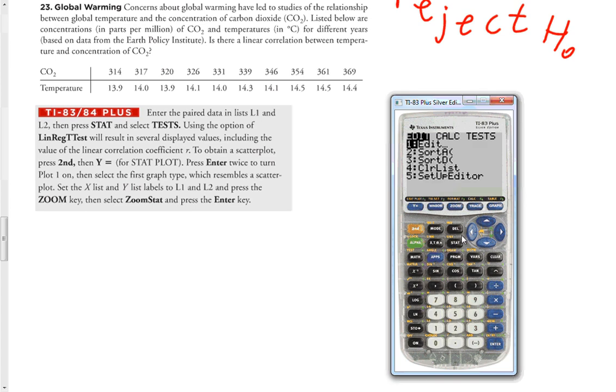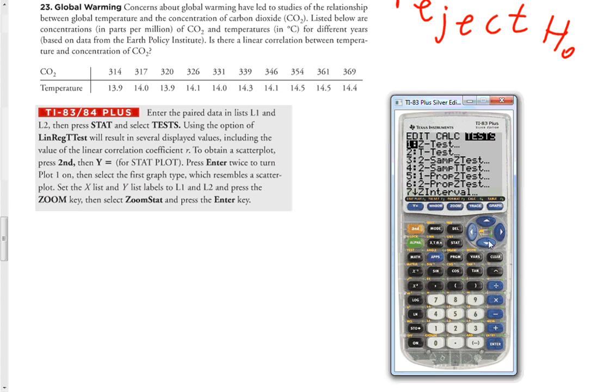We've already done that. We go to stats, we go to edit, and we put L1 in the top row and L2 in the bottom row. And then press stats and tests. So we're going to quit first. We quit and then we go back to stats and then we go over to tests.